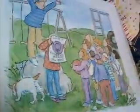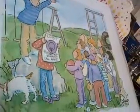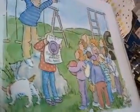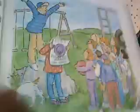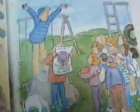At recess, Ben organized a search party. A reward was offered from Mrs. Bowes' goodie drawer, but no one found the hat. Here's Mrs. Bowes' goodie drawer, you see? There it is, and they said they'll give you something. Here, lost purple hat. Important. Call Annie. And Ben is organizing a search party right there. Look, he's getting them all, he's talking to them.